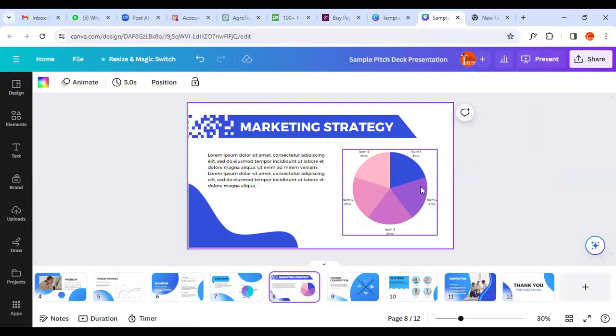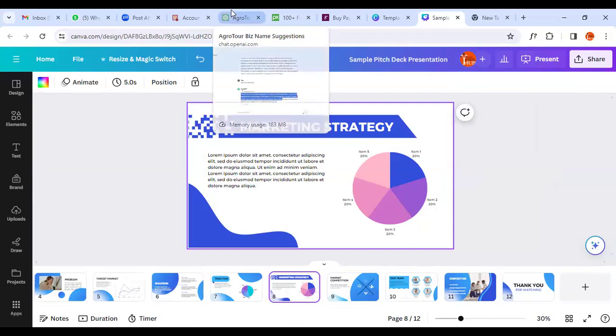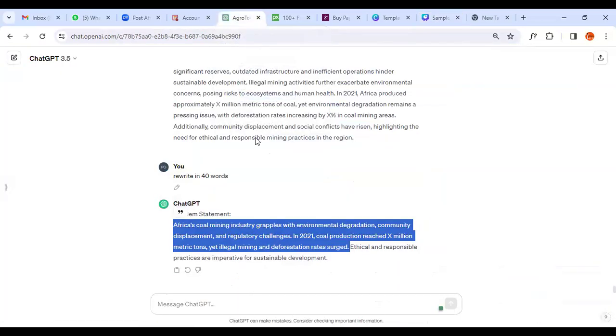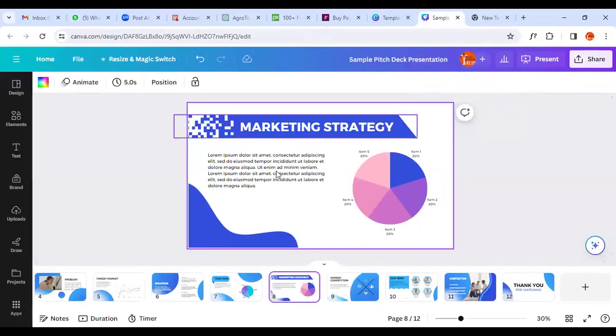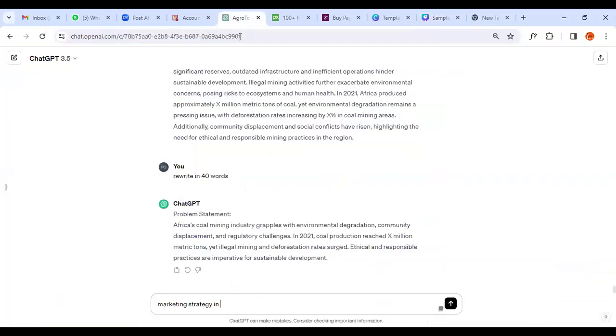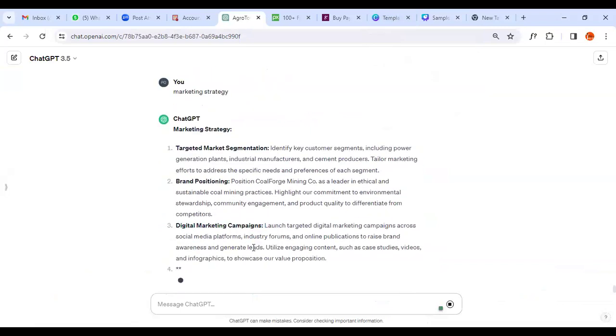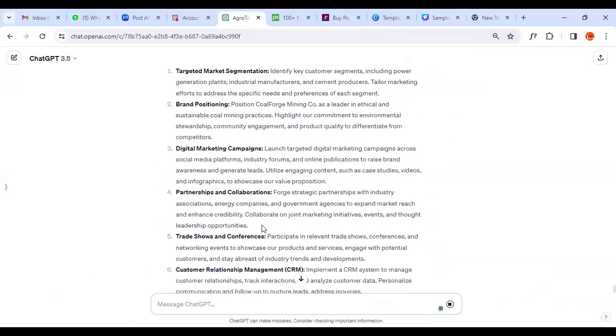Marketing strategy, how exactly do you market your products? Don't forget you have your AI there to help you. If there's anything at all you need, you can just come to AI again and say, okay, our marketing strategy. Let me see the way we have the marketing strategies here. All right, so you can just ask it to talk about your marketing strategy. Now, this is what it has said.